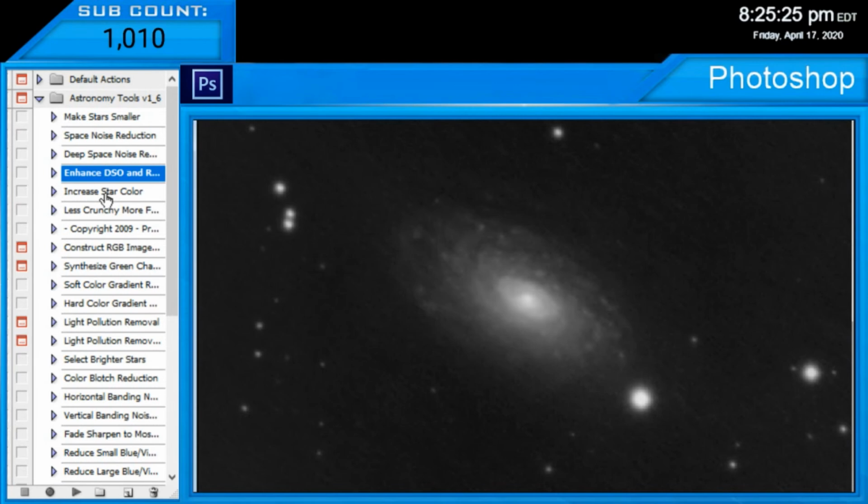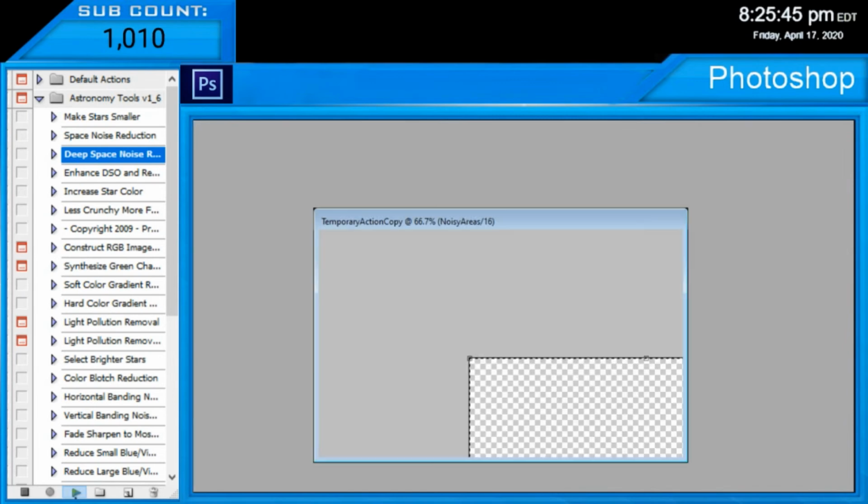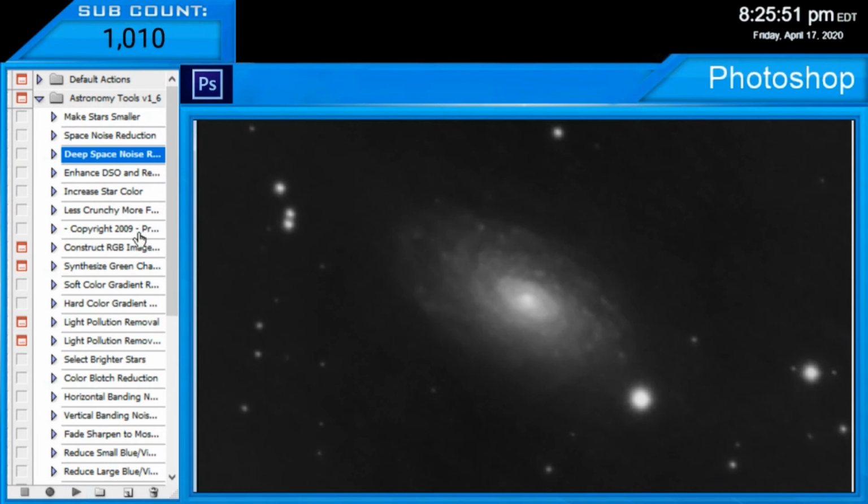Yeah, I'm gonna definitely try out the trial. This has a denoiser too, which is nice, and I can do a space noise reduction. It does have a nice little noise reduction on here for the Carboni tools or the Astro tools, which is nice. I want to give that a shot and see what it does.